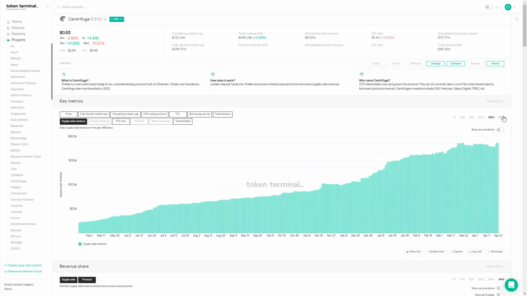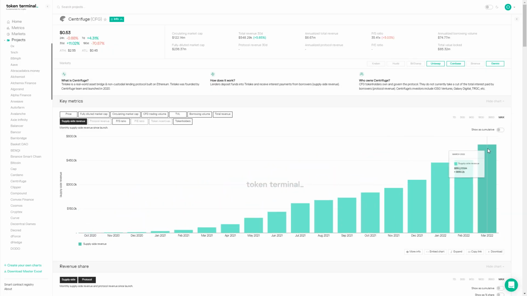To give a very clean example, if someone invests 100,000 DAI into a pool and over 1 year the interest rate holds at 10%, they would have accrued an additional 10,000 DAI in interest over the past 12 months. What you're seeing here from Token Terminal, in the latest month that I think you have data there, Oskari, right? It looks like 550,000. What we're really seeing here is the amount of interest that's accrued in total in that month, with the 10,000 example that I'm providing being some portion of the 550,000 overall.